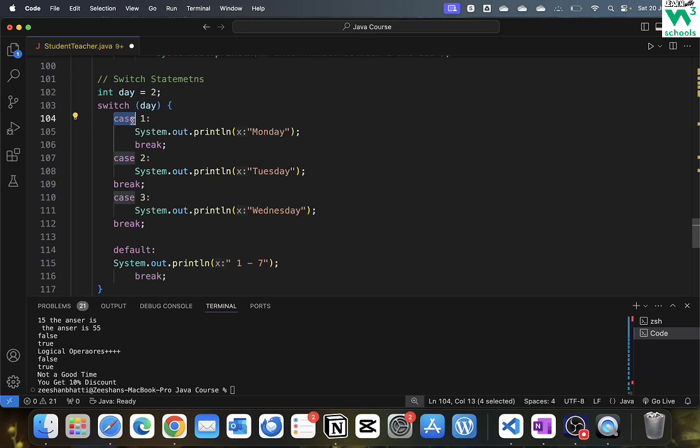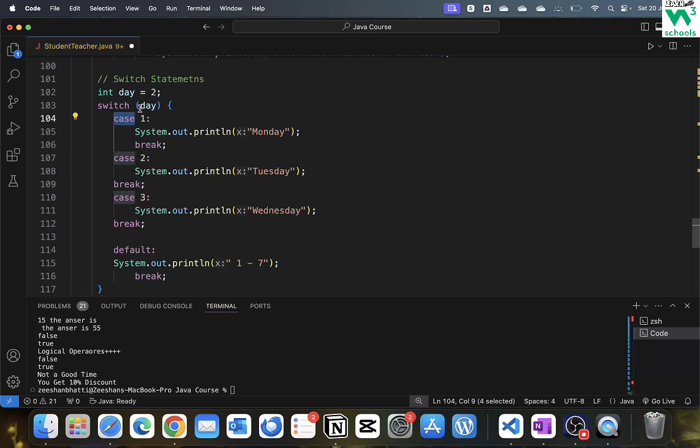Then switch uses another keyword called case. Case again is Java's keyword, Java's reserved word. You cannot use case as a class name, a variable name, or a method name. Keep that in mind. Now what it's going to say is, I have a switch, so it's basically an equal to comparison, and I'm going to compare it with this value here. So day, whatever value it is set to, is compared with the option equal to 1. So case can be read as equal to. It makes a little bit more sense in my head when I explain it that way.